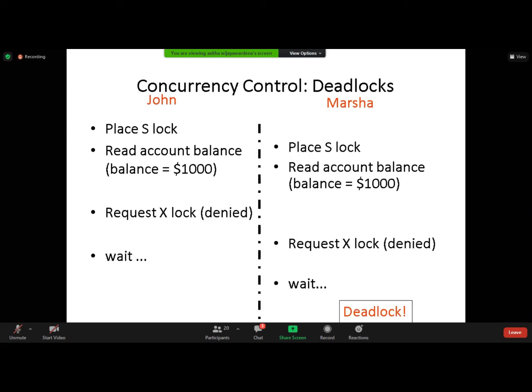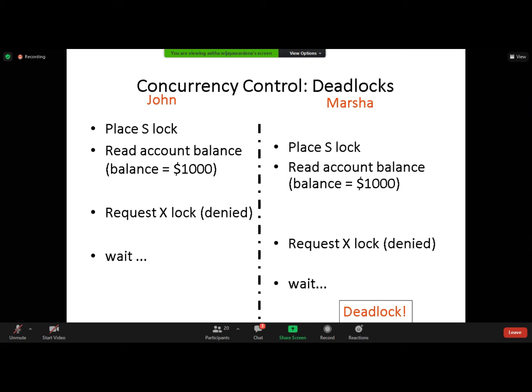Then if you use locking mechanisms, there can be deadlocks as well. If a lock is shared by two different parties, then releasing the lock is a problem. If one is to release the lock, the other one also should release the lock. That is what we call a deadlock. None of the parties can release their locks in a shared lock environment.